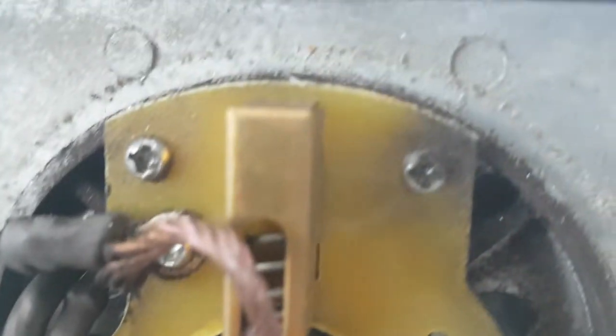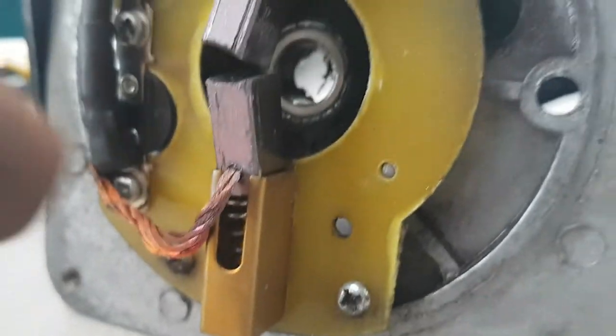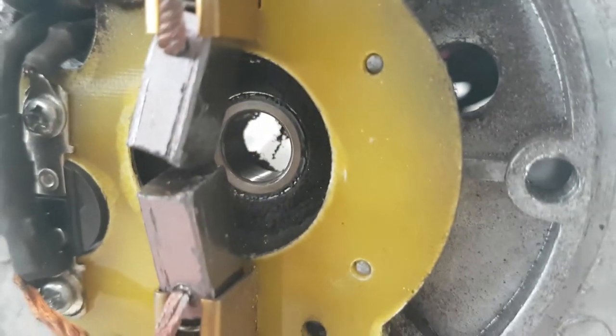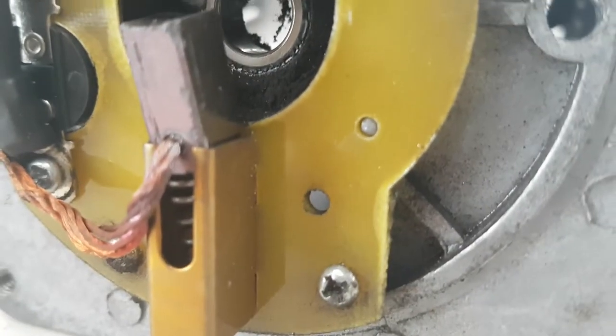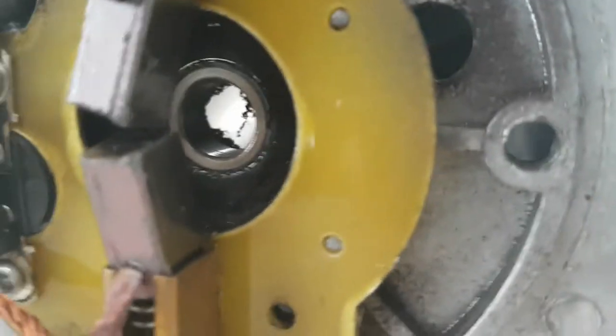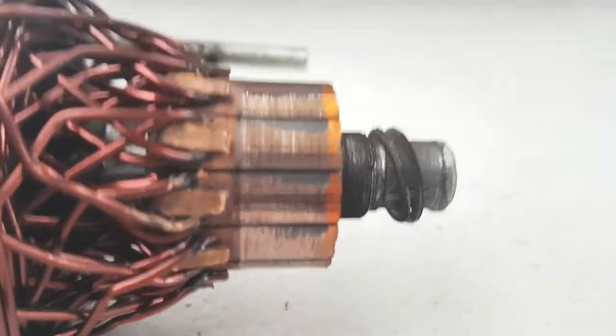Bit of a clean-up around the outside there. Got a bit of dust. That's probably from the brushes wearing out. I don't know. There's a little bushing in there. I might give that a bit of a clean out. I don't think I'll muck around with it too much. I might just clean it and rub a bit of grease in there. Yeah, no, it's nothing really out of the ordinary, which is good. Good to give her a service. Make sure everything's all good.